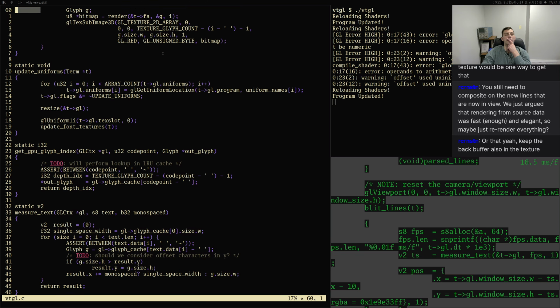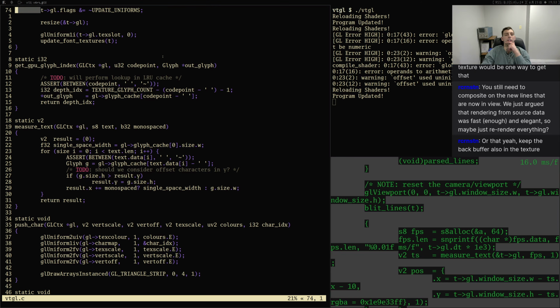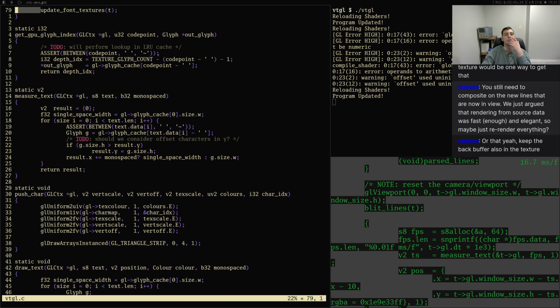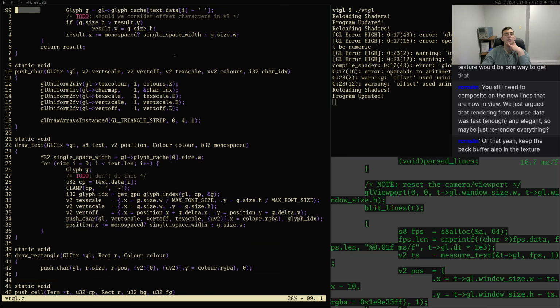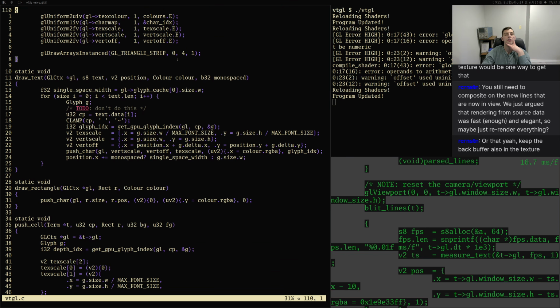The texture idea is pretty good, but I'm still worried about that. It could be a pre-pass.